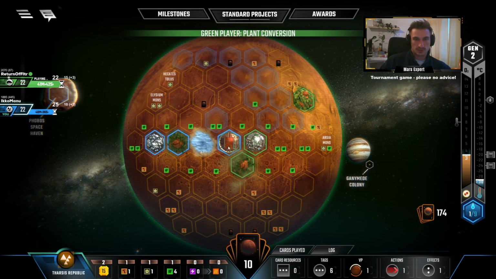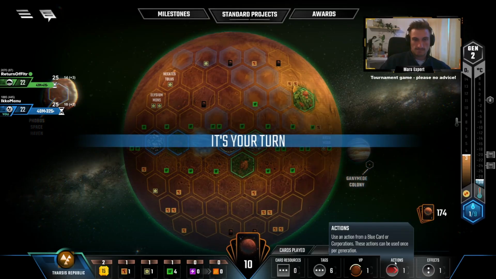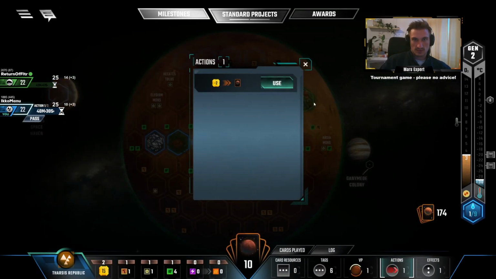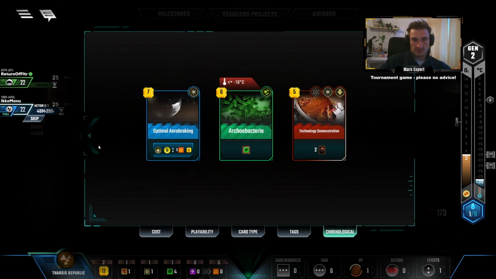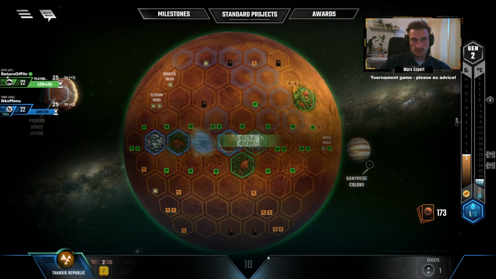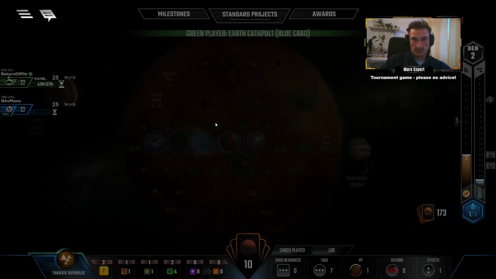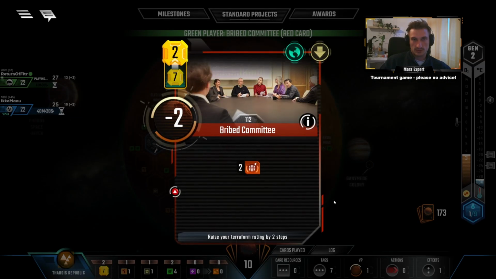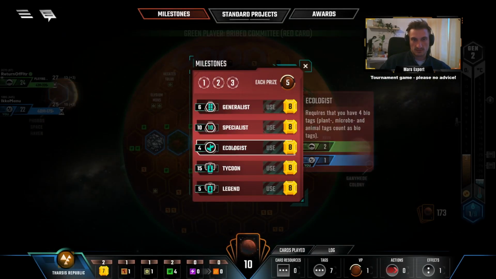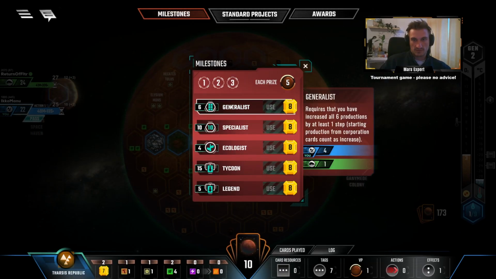There goes the conversion. I really like my restricted area placement here. Draw. Tech demo is fine. And we do Archibacteria. Next turn, theoretically, we could do Ocean Convert. Earthcat. Earthcat bribed. That's a bit annoying. That means he's got one event for Legend.